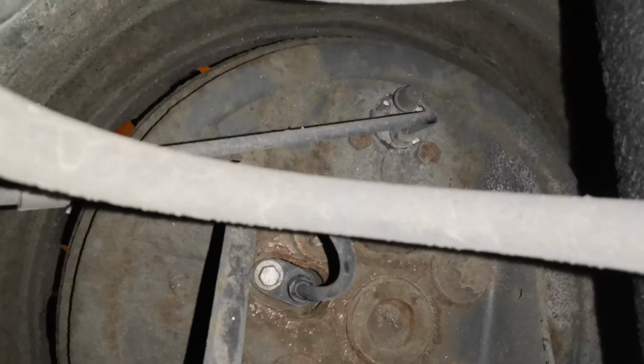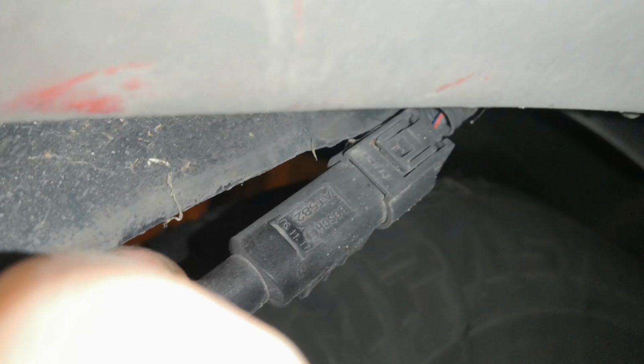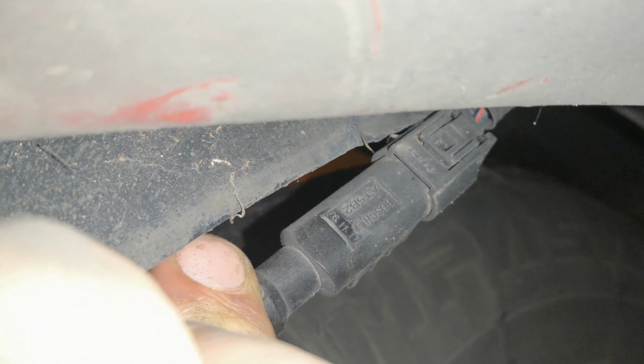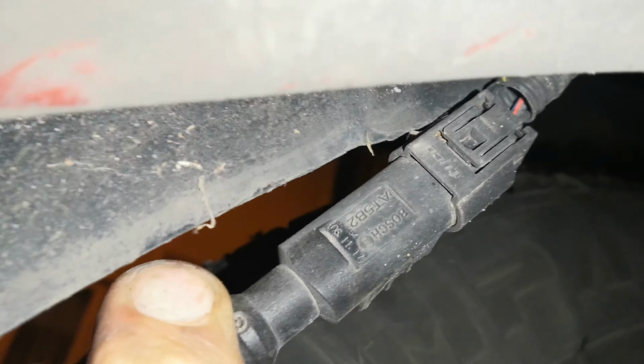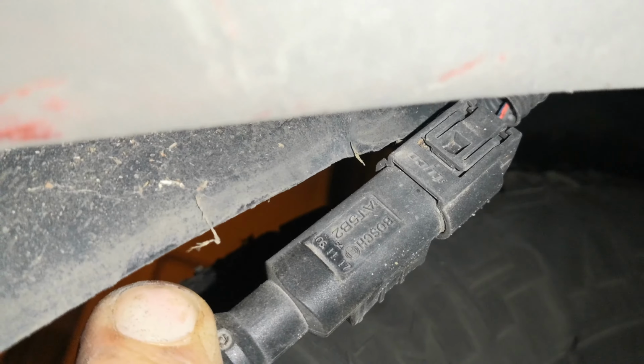It should have a little 5mm Allen head on it, but it has what looks like an 8mm hex. So that bolt has been replaced. So I assume that this is the side that's been changed for whatever reason. Okay, so this is a Bosch sensor. So there is no reason to assume this sensor is rubbish, so we will continue our diagnostics further.